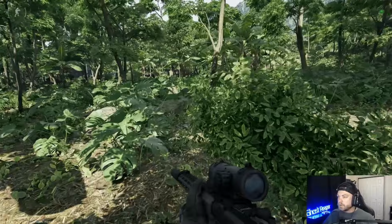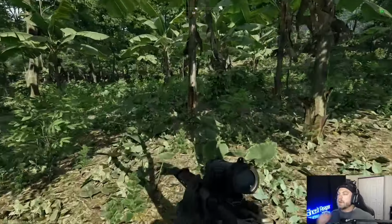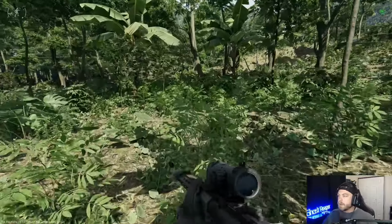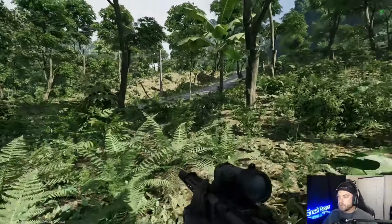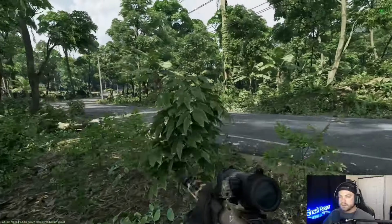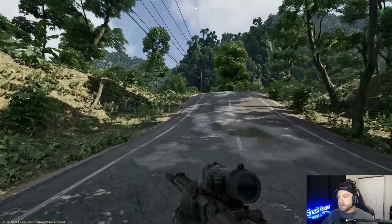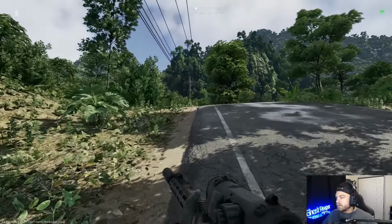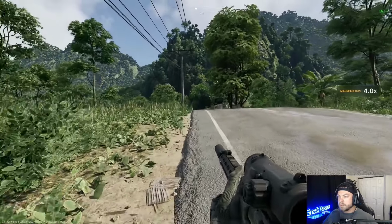Usually what I would do here at the bunker is go wide coming from the south and approach it from that side, usually right where the hole is at. But I've started working a different avenue, which is I just go straight up the road and take them out as they appear. That has seemed to be successful so far, instead of trying to sneak around that wall by the entrance, because then I'll have to cover both my front and back at the same time. So we just gotta take this nice and easy, not go too fast, and see what we come across. We'll get into the four time zone.